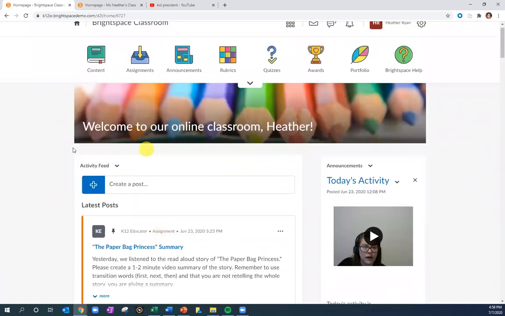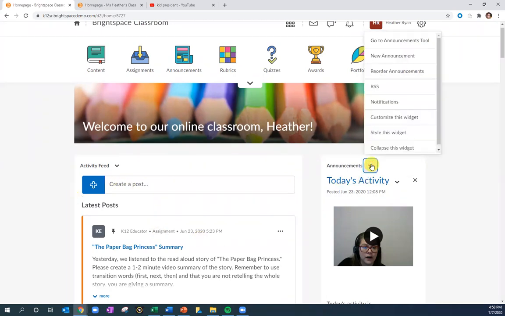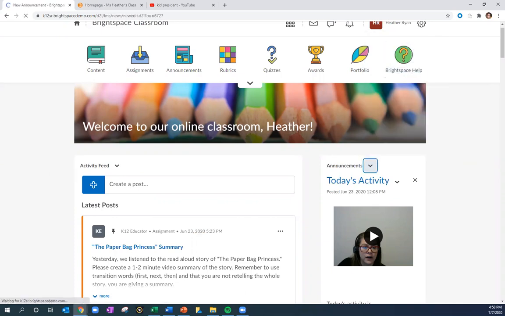Okay, so that's real quick here, building both a message and an assignment inside Activity Feed. The next piece that we're going to look at is the announcements tool, and the ability to use the announcements tool to create a really rich and dynamic announcement that's multimedia based. So again, I'm going to click onto the new announcement piece here.